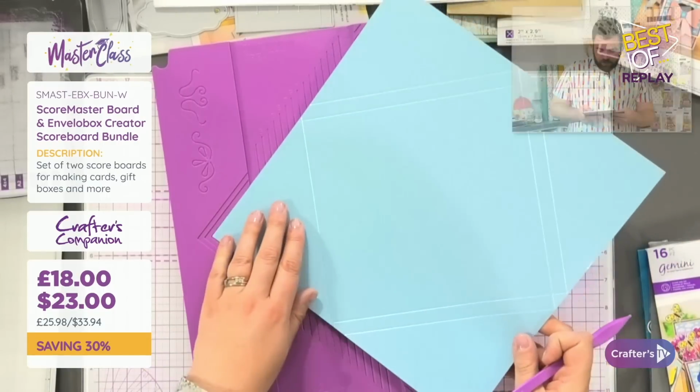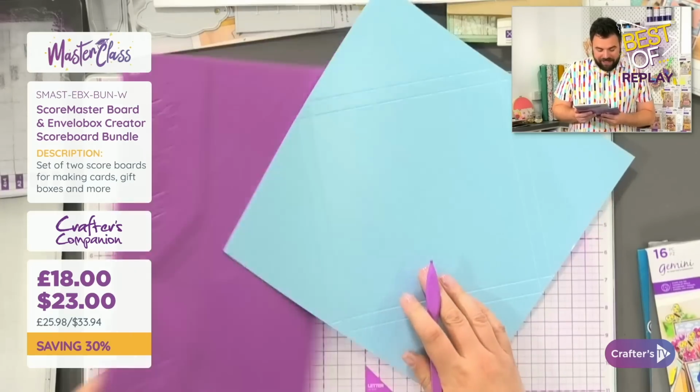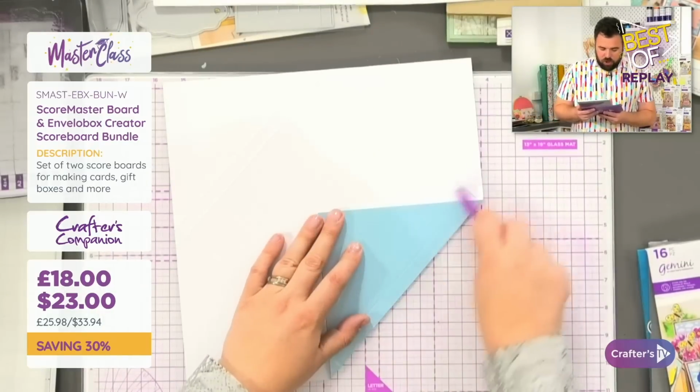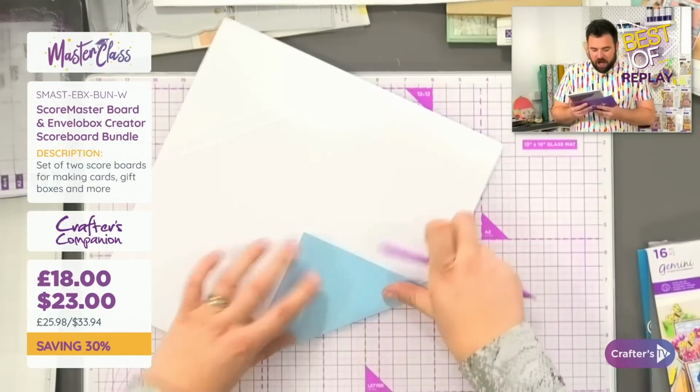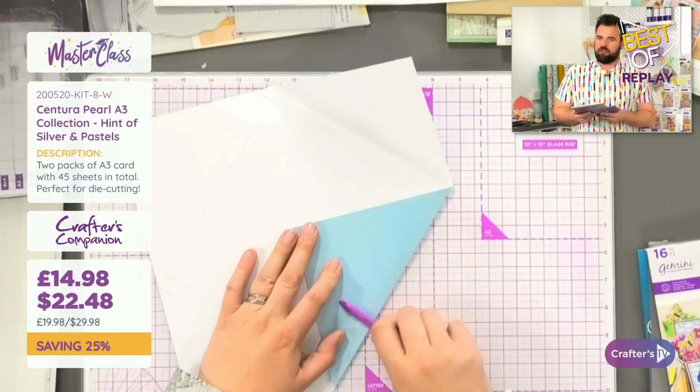So loads of love for this large cardstock in the comments. I need this A3 for the envelope, says Stacey. Ooh, Giant Centura Pearl in colours, Anne said. And Sonia saying thank you for putting this on the show today. Sonia also saying I love your shirt, thank you.